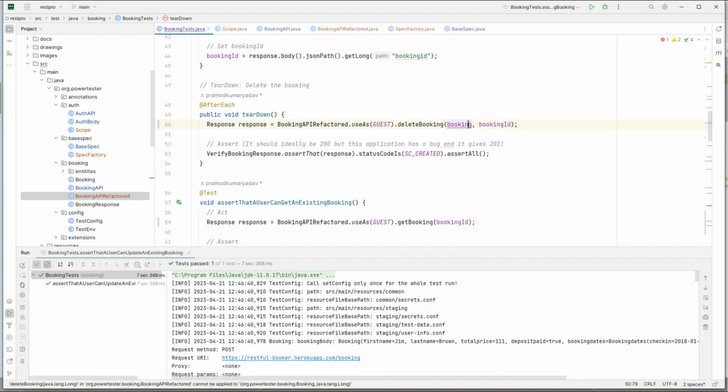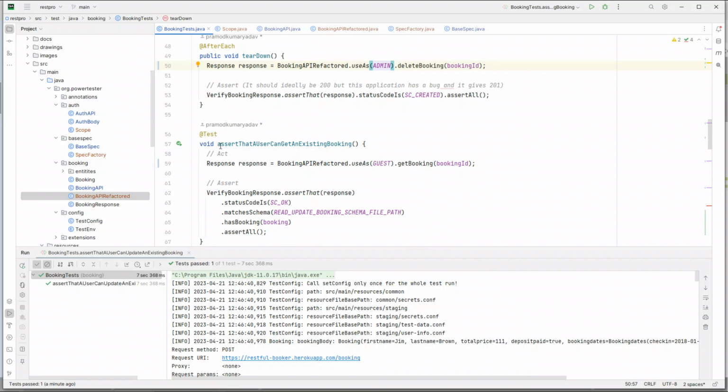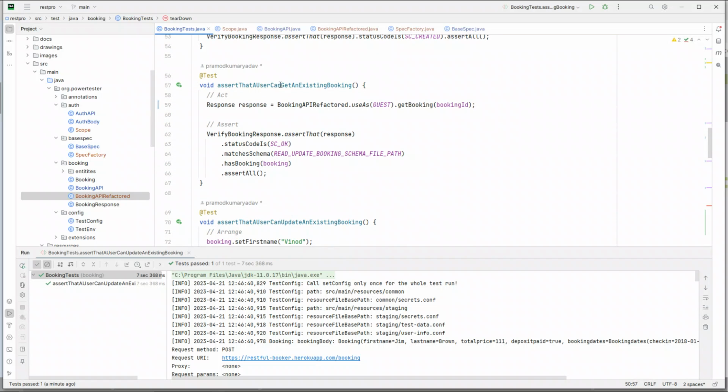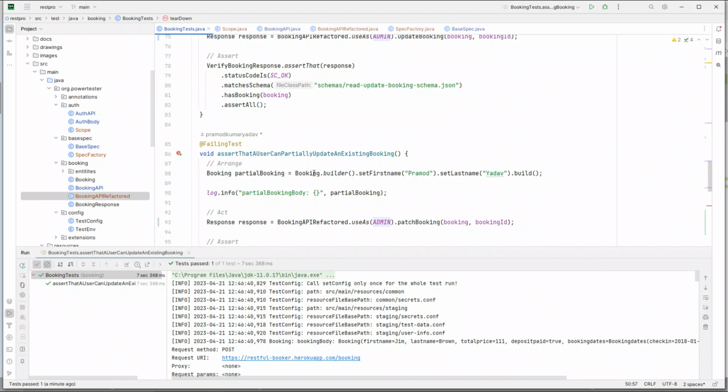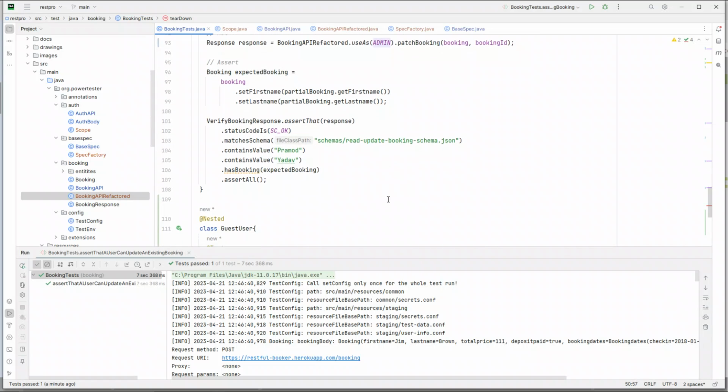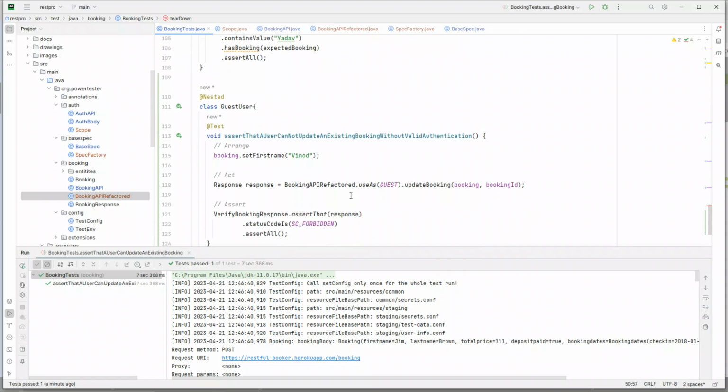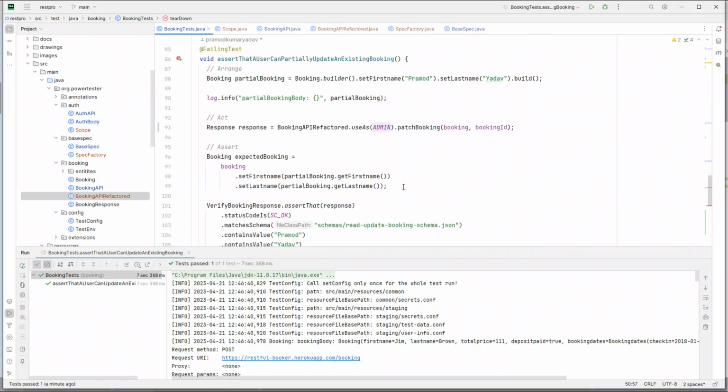Delete booking, we only need to provide the booking ID, and not as guest, we want to do it as admin. So delete should be with admin, get can be with guest, update should be admin, partial update should be admin, guest user is guest, right?